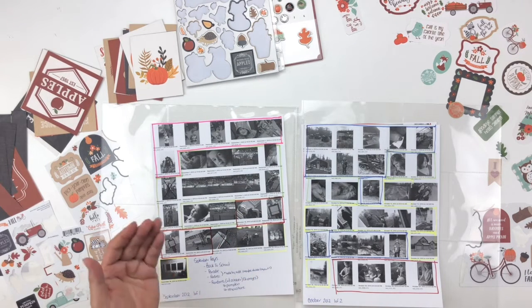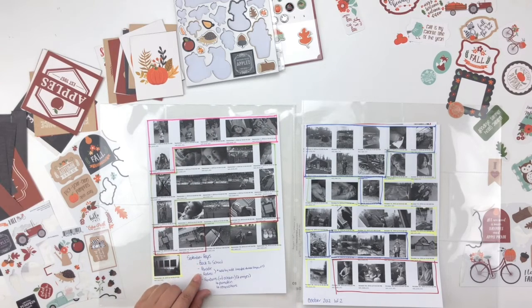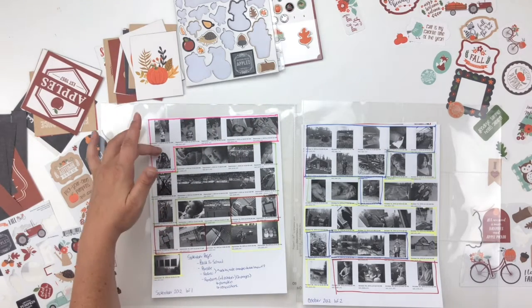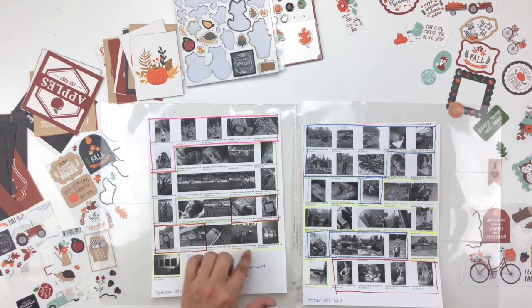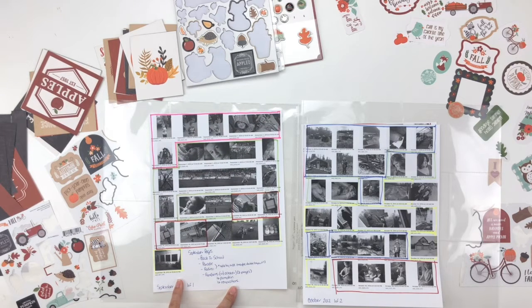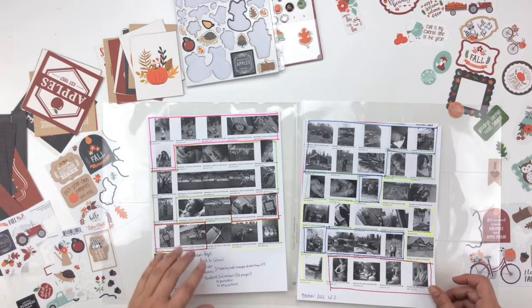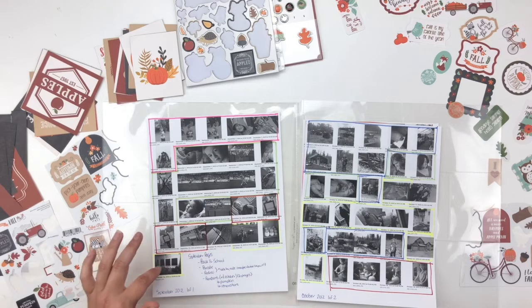Okay, so then I print it off, and then I take markers of different colors and I highlight around a theme. Each of those themes is going to be a set of scrapbook pages or a layout. So in this case, I have a back to school layout, I have a parade layout, I have a rodeo layout, and then I have a randoms layout.